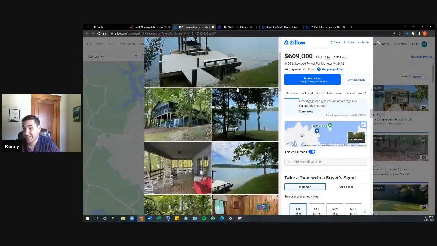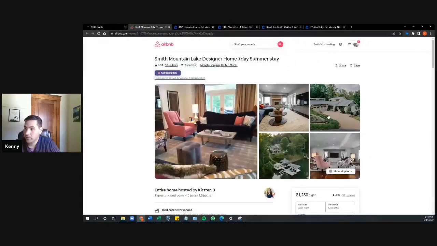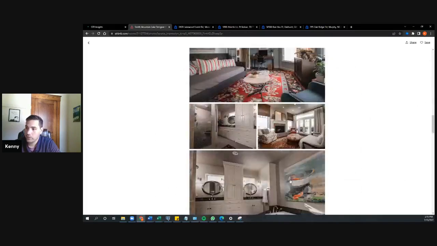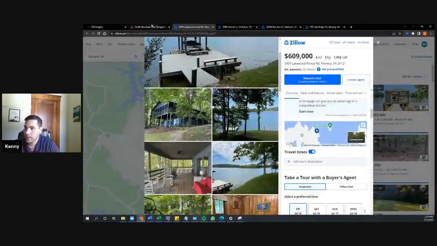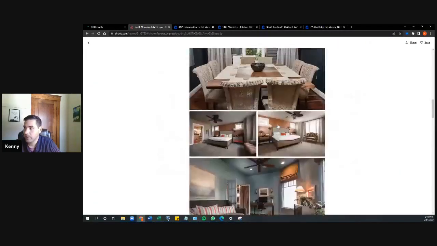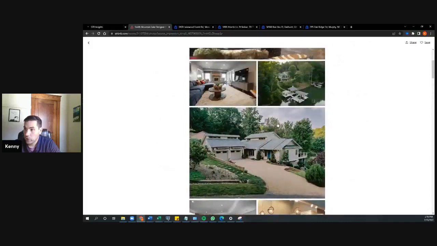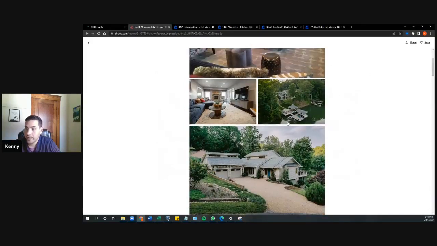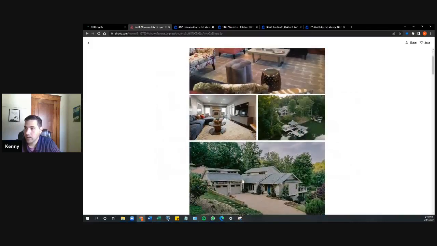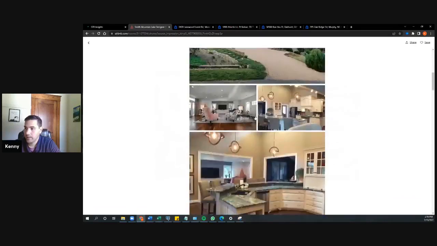The answer is probably not, in terms of look how nice this property is, and the listing and everything. You could probably make this property just as nice by doing some major rehabbing and some updating. But this is a very nice property. And just looking at it, once again, high level, yes, it does sit on the lake, but it's got a really nice garage. The inside's updated.